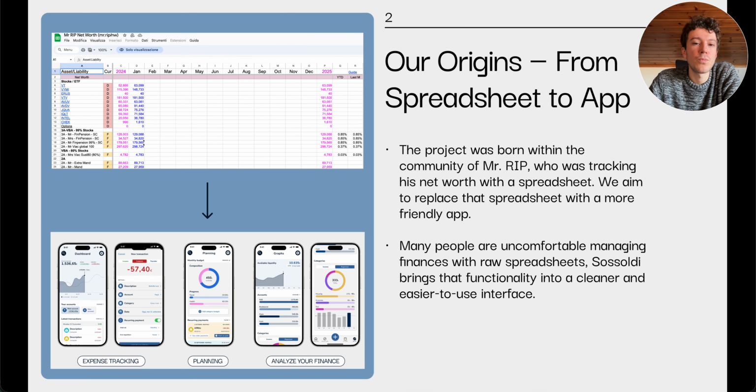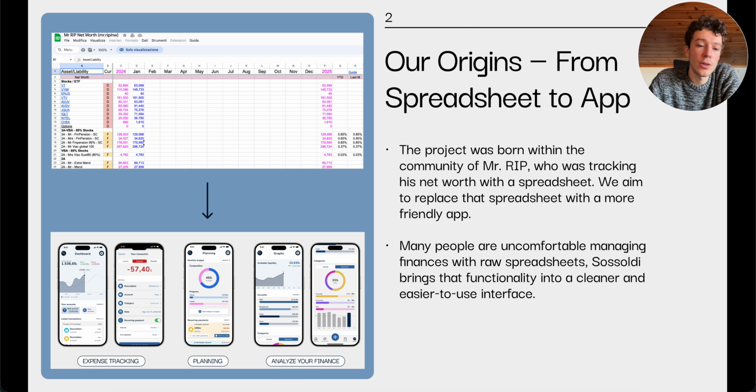So we started after following Mr. Rip for months and seeing how he tracked his finances using a spreadsheet, and that's basically how everyone was doing this at the moment. And we wanted to make something that was easier for everyone, that is not just for software engineers or people that like using spreadsheets. And that's why we started working on Sossoldi.